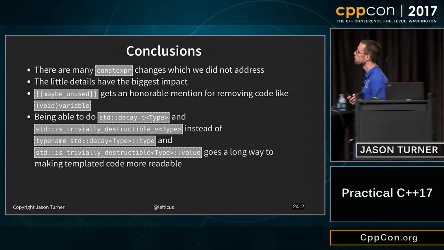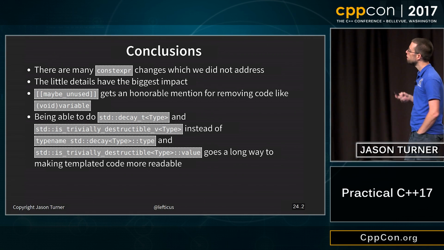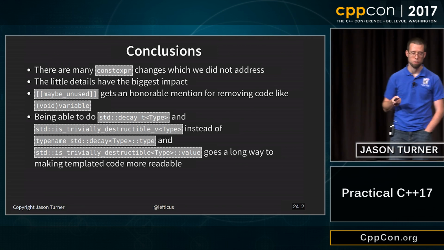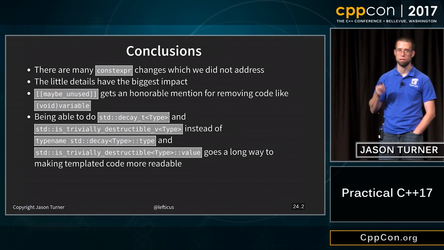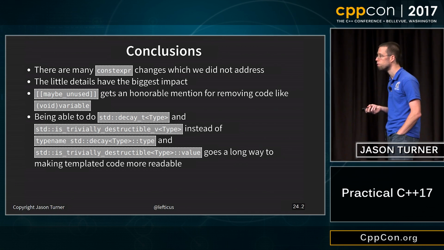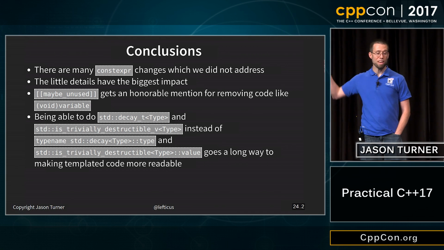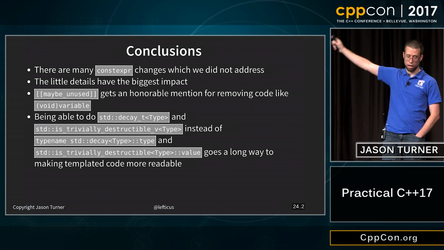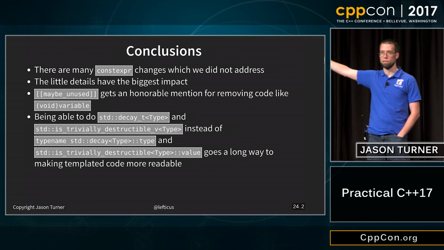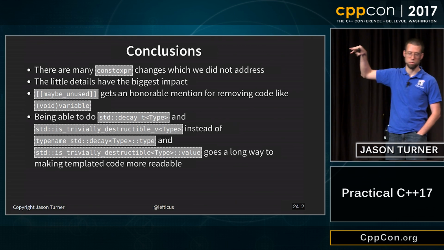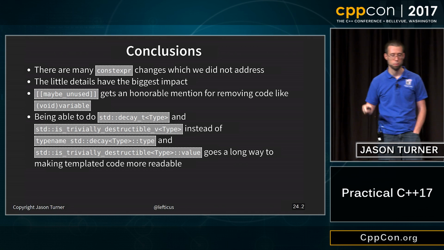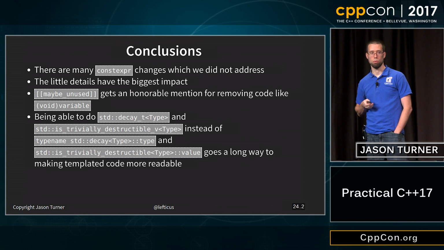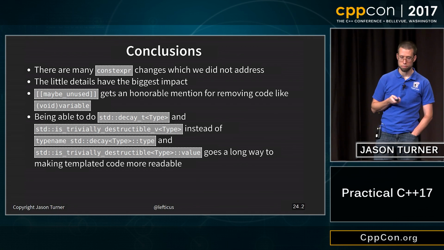biggest impact. So we're able to do maybe_unused instead of casting a variable to void to get the compiler to stop complaining at us if it's something like a variadic expansion and we don't know if a variable is going to be used. Being able to do decay_t instead of typename std::decay::type. This was added in C++17, decay_t and the _t and the _v helpers. And yeah, that made my code way more readable and my heavily templated stuff.